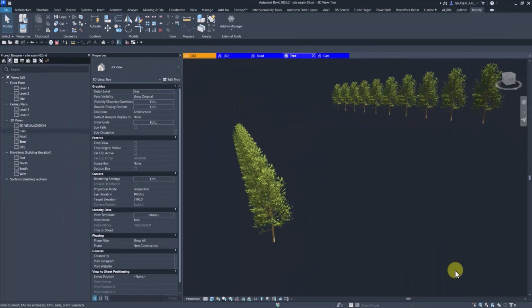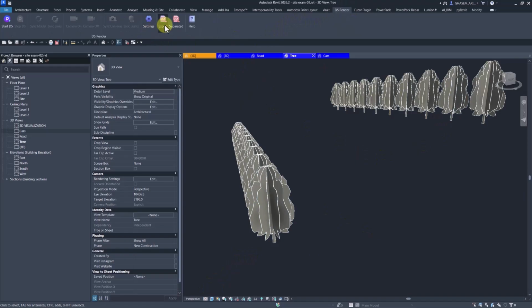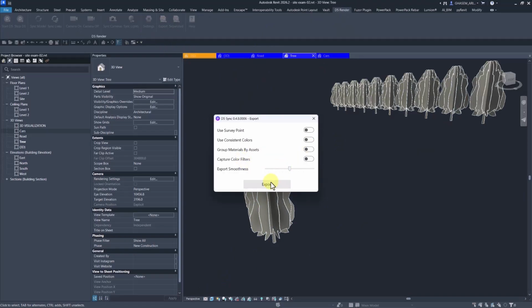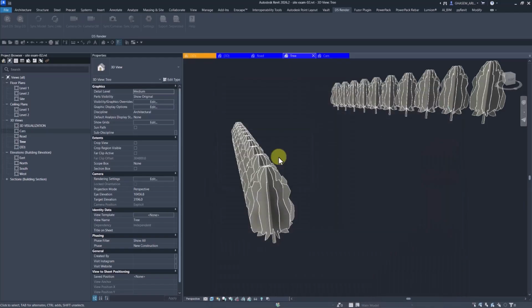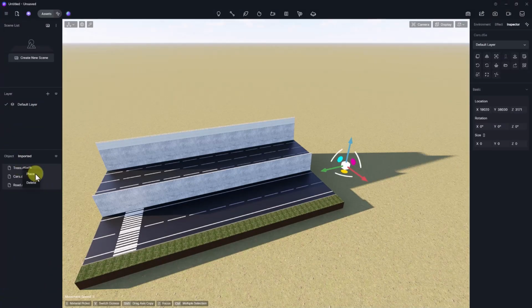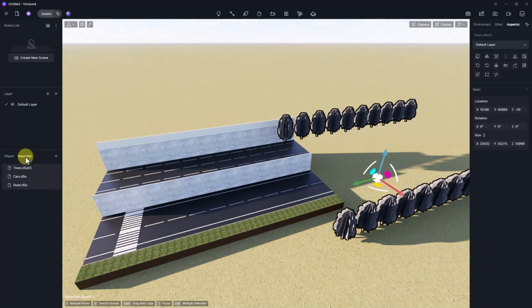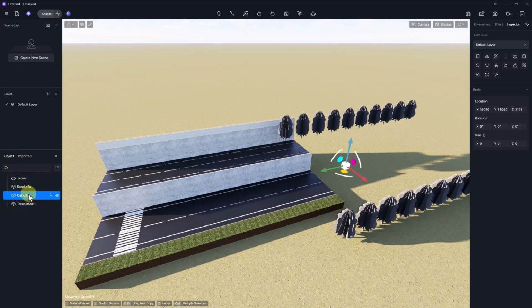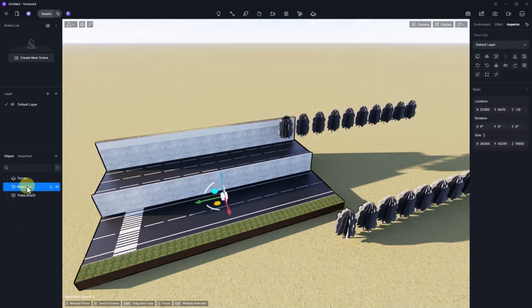Back to Revit again. I'm going to set the detail level to medium. Now, let's get the exports again. We're going to talk about these detail level settings later on. All right. Now let's try setting the trees again. By the way, guys, we can find the imported objects right here. And you know what, guys? I'm actually going to remove the cars. Yeah, let's just stick with these two assets for now.